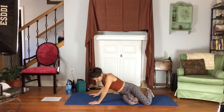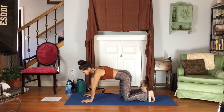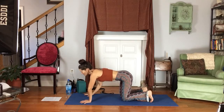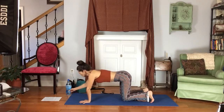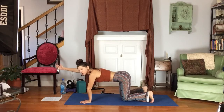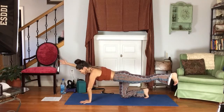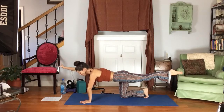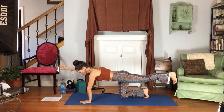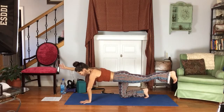And then you're going to push up and you're going to come into a tabletop position is what we call this one. And from here, you're going to take your right arm out in front of you and then push the left heel back behind you. So this is a great pose for balance, and it's also a great pose for strength. So take a few more breaths here.